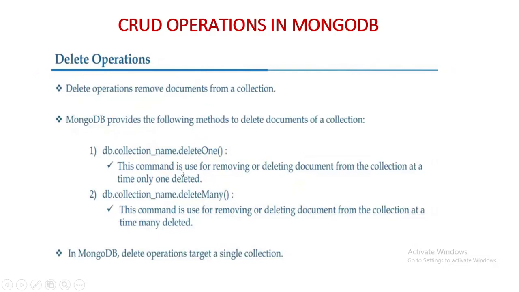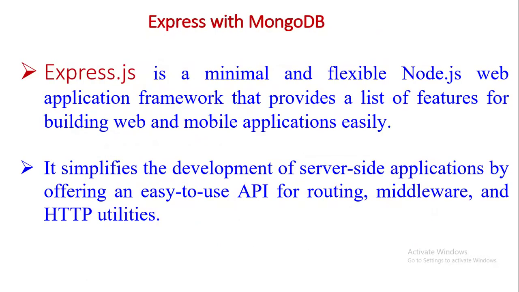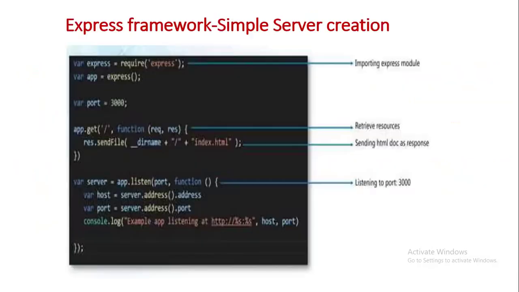So the delete operations, deleteOne and deleteMany, are going to delete the documents from the collections. So the next topic is Express with MongoDB. Express is a minimal and flexible Node.js web application framework that provides the features for building web and mobile applications. So Express is a Node.js based framework which simplifies web development.